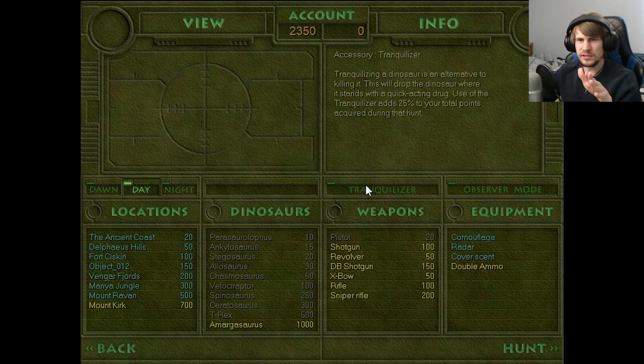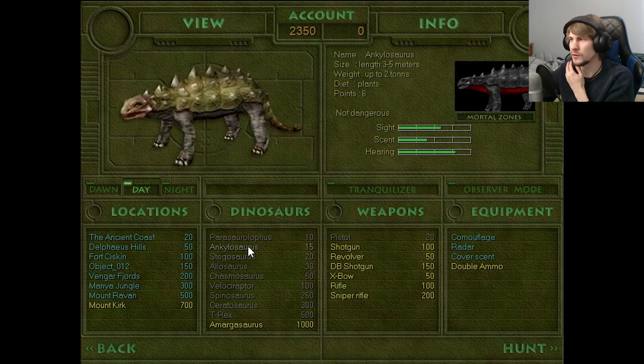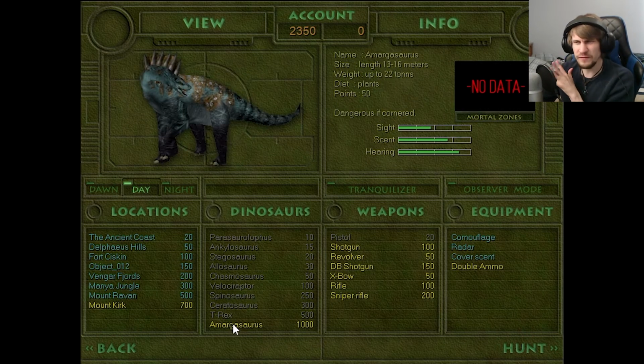I'm not going to turn the tranks on for these hunts, because I actually want to get some Amargasaurus trophies if we can manage them down. One of the things about this guy is I don't actually know if a mortal zone exists on it or not. I tried looking to see if anybody had any information or a picture, like we have for the mod that we've also installed on top of this that gives the mortal zone pictures. No info. It might just be you have to really unload a lot of weapons into it and hopefully bring one down, so it is a bit odd to have that in a mortal zone mod.